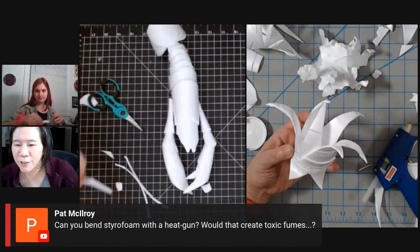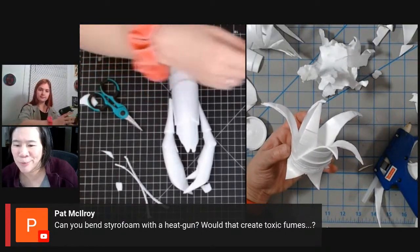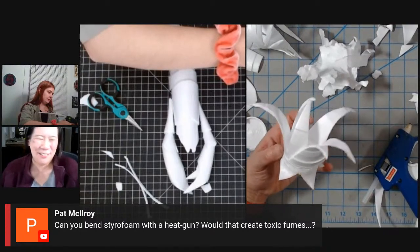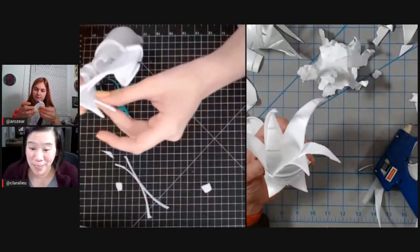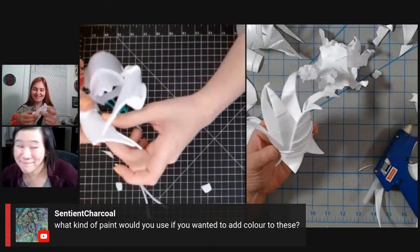Pat's asking, can you bend styrofoam with a heat gun? Would that create toxic fumes? I don't know that I want to find out. So proceed with caution. Anybody here who is getting curious about that type of thing? I hope not.